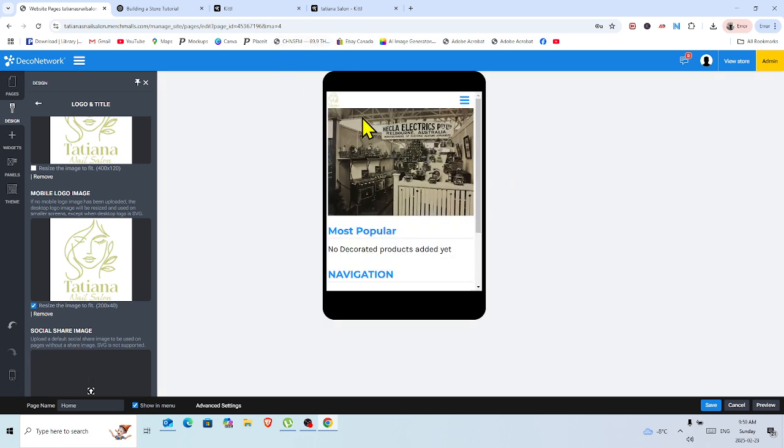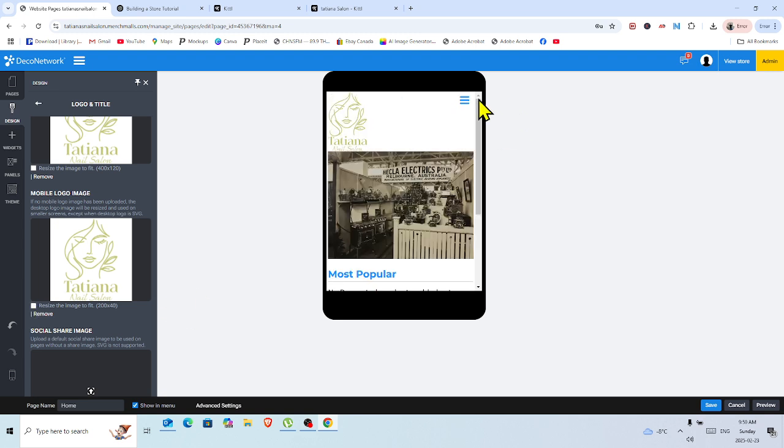It's really, really small. If you want it like that, that's perfect. There's no issue with that. If you want it bigger, you can go to the size that we originally uploaded from, which is 150. But keep in mind, that's going to take up space on your page. You may like this look, it's completely up to you.